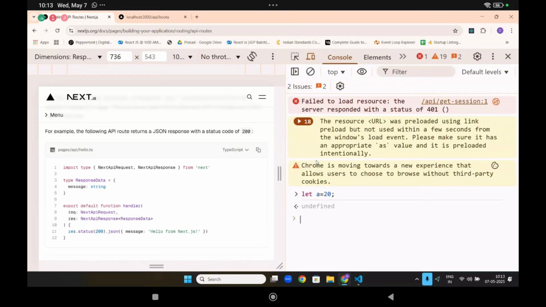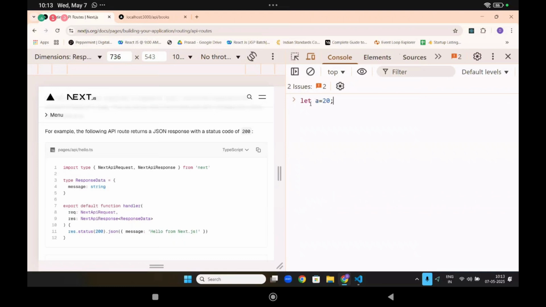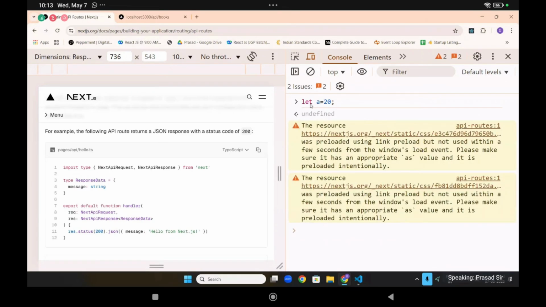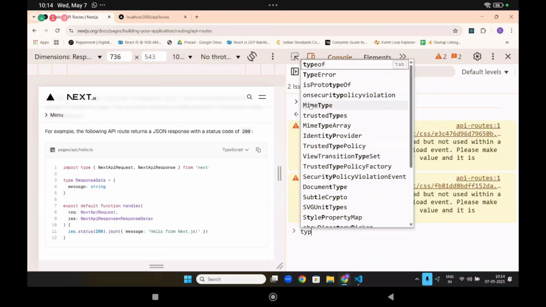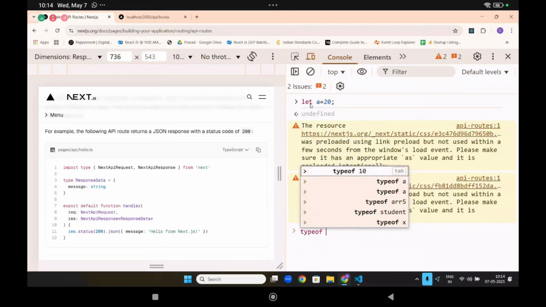What is the type of a? Number. You all know JavaScript now? Don't get confused. Type of a is number.